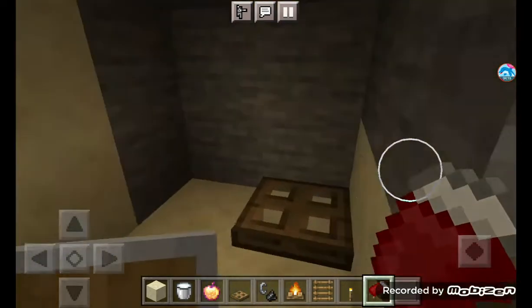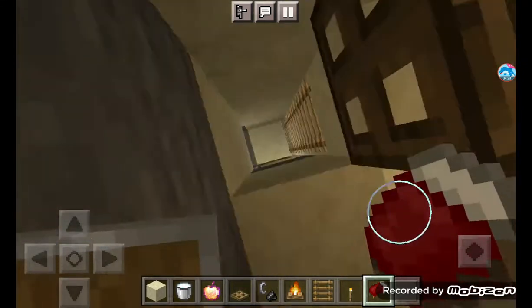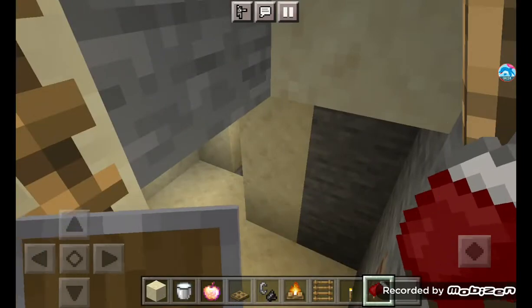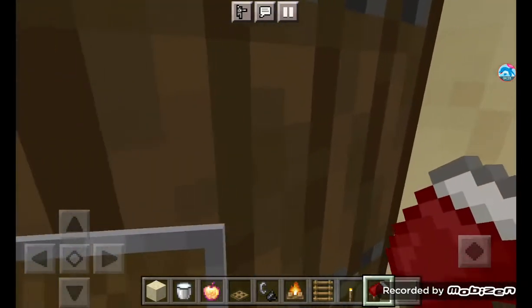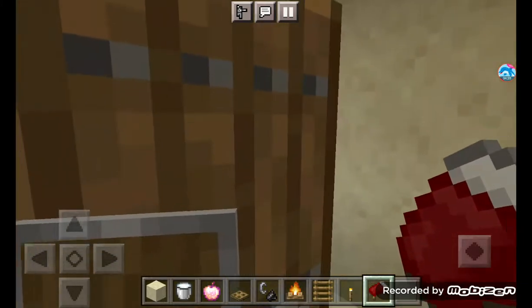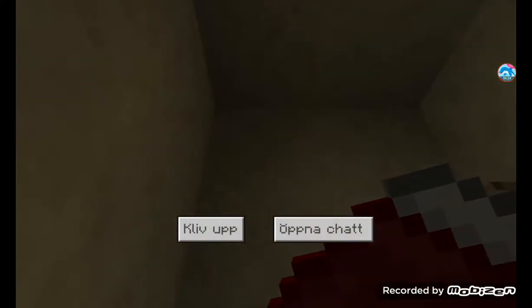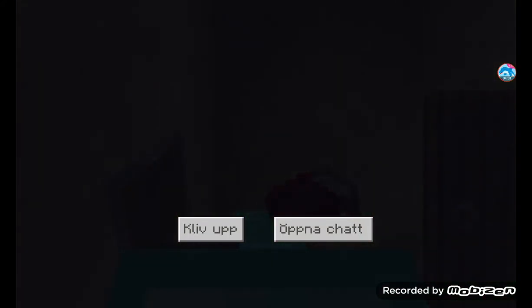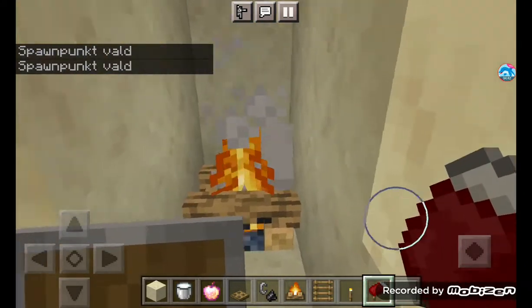Boom. Close the door. Open this hopper. Yeah, but this is not a hopper. Anyways, let's go to our room, and finally, now I can sleep. Now I can go to the morning.